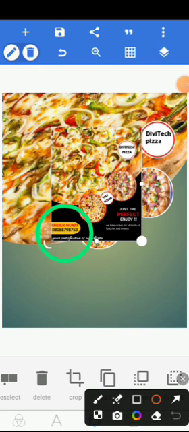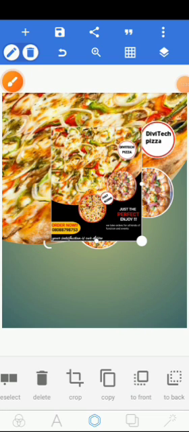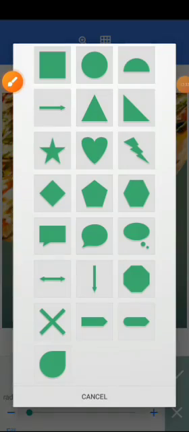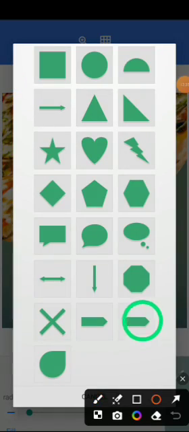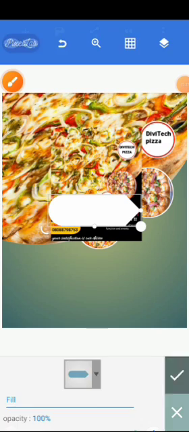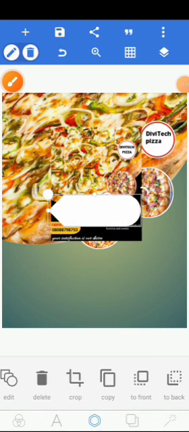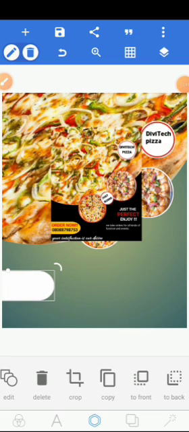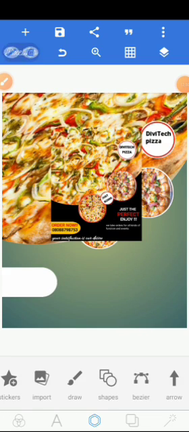And you go to shape again. In the shape we are going to choose this time around is this. Click on it, then we have to rotate. So then something like this. Keep it somewhere here. This is okay enough.